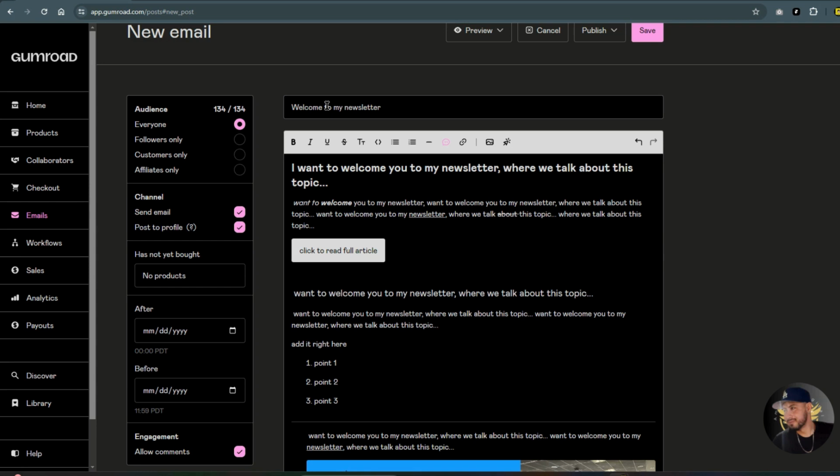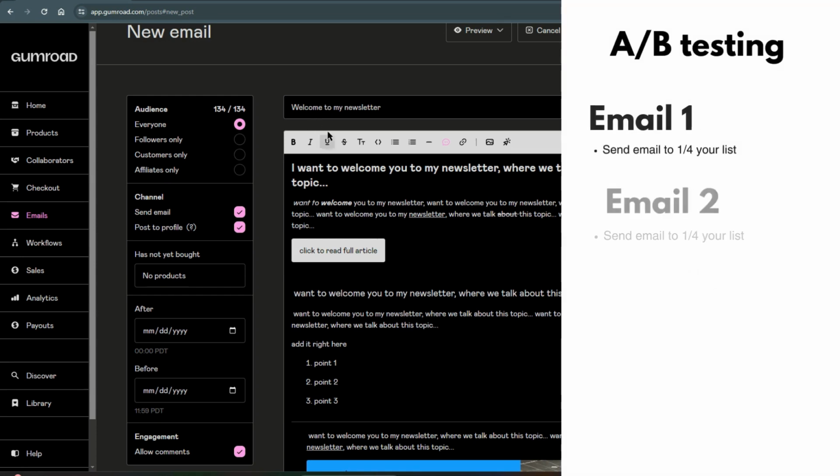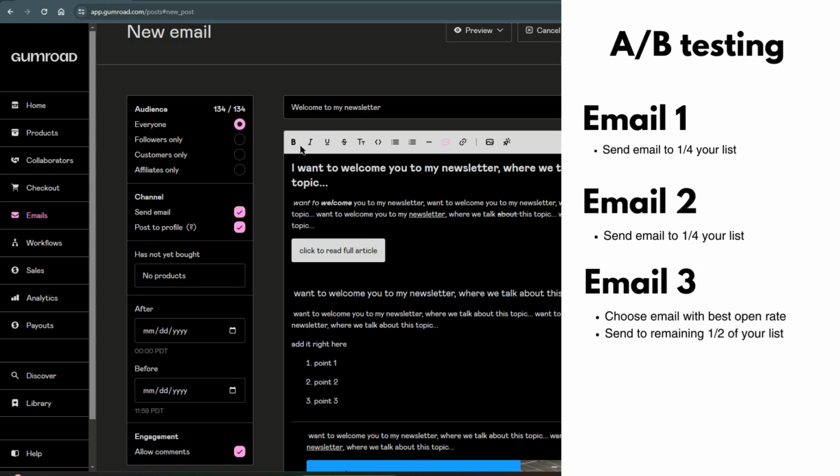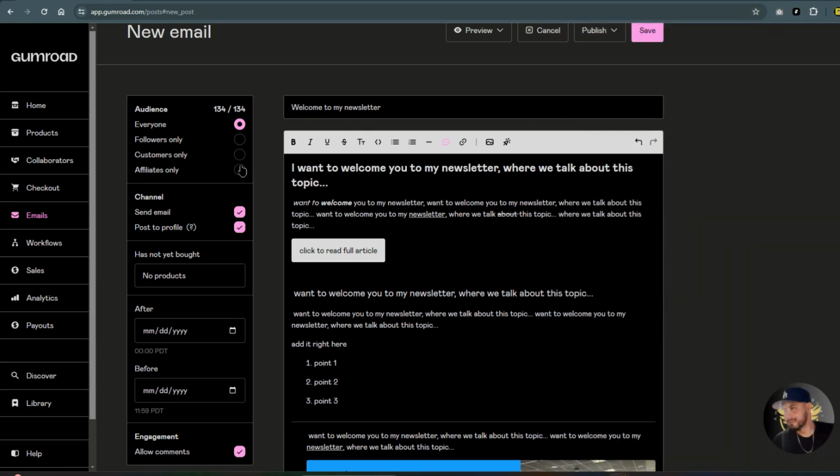You could test these over time. Like you could segment part of your audience with one subject line, and the other half with another subject line, and then just test the open rates. It's not a built-in A/B testing system, but it's a little workaround where you could do it yourself.